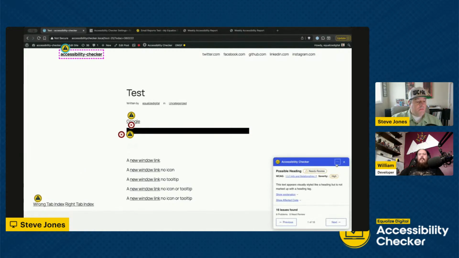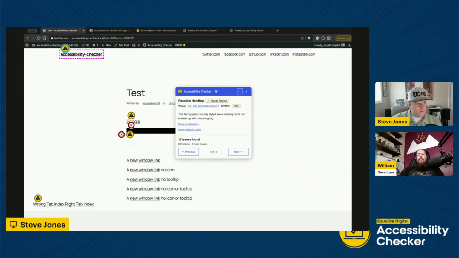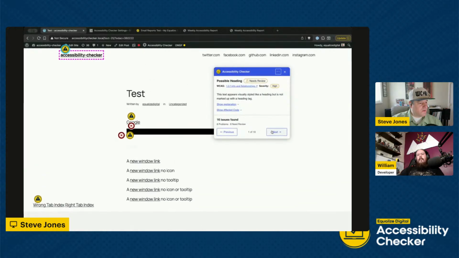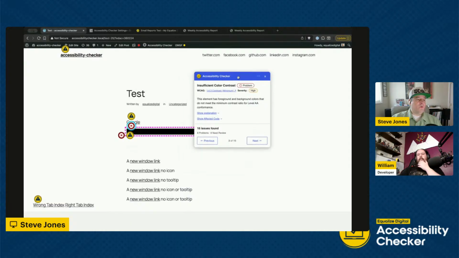So now, once it's on the left, I can move it right. And say I don't necessarily want to move it right or left, I just want to get it out of the way. This whole blue header bar, I can just click on it and drag it wherever I want it. Like I want it over here while I'm looking at this, as I'm going through, I'll just click and drag it. But we still want to make our plugin as accessible as we can.